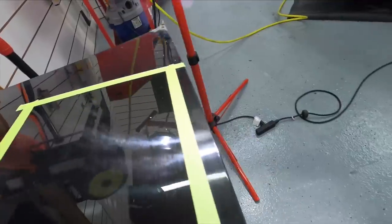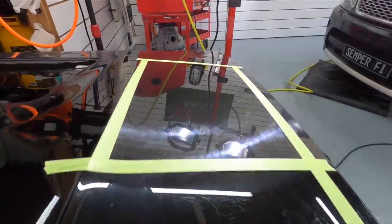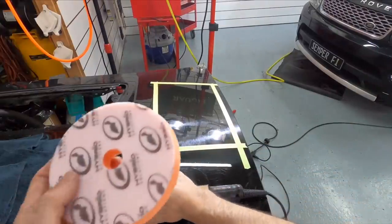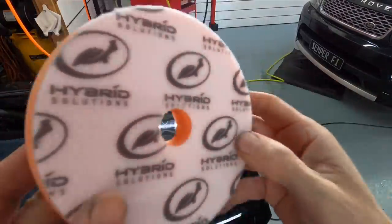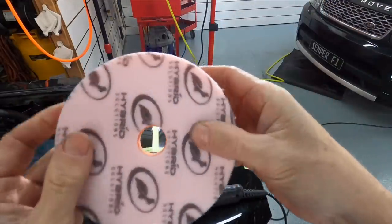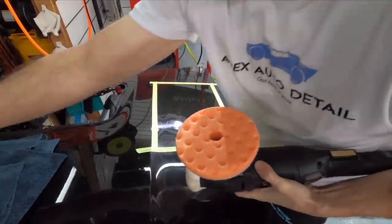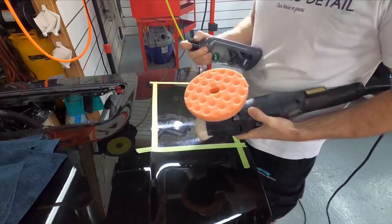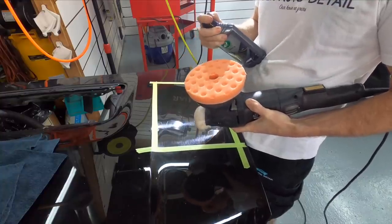As you can see, the panel here is stressed, aged, swirled, scratched, and needs to be brought back to life, and we're going to use their pads. They have some pads coming online with a dimpled surface to keep the surface cooler, and these are very effective. So we're going to throw this on the Max 9 polisher. We're going to get a couple drops on the pad, and we're going to get to work removing the imperfections.